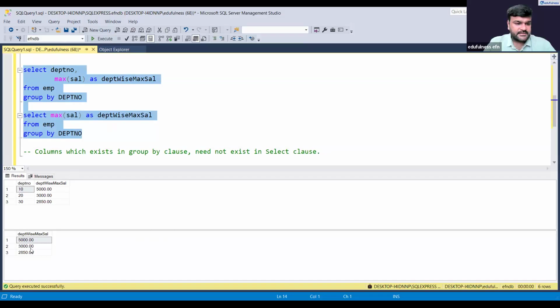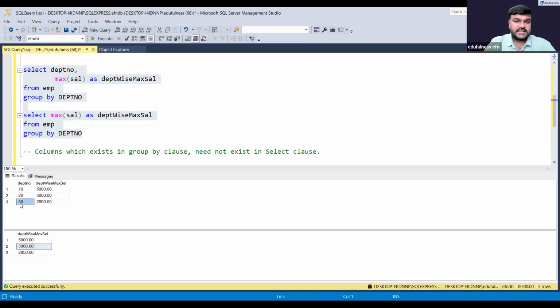You can see by seeing this 3000, are you able to tell which particular department this maximum salary belongs to? We don't have clarity, right? In PySpark you will get it automatically, but in SQL you have to explicitly mention. It is always recommended that whatever columns are in the group by clause, you maintain in the select clause, so that you have the clarity.